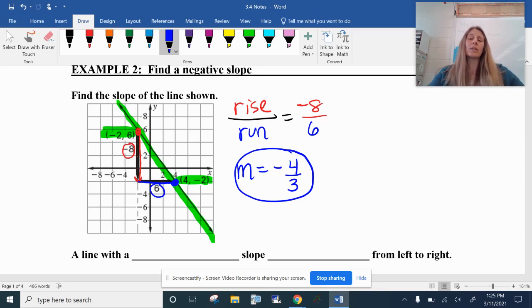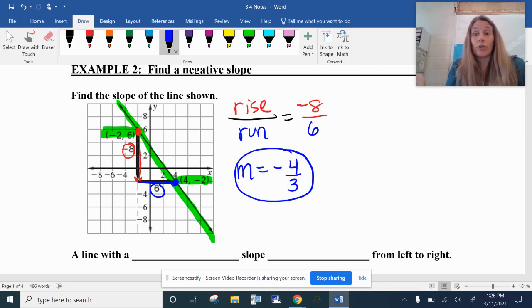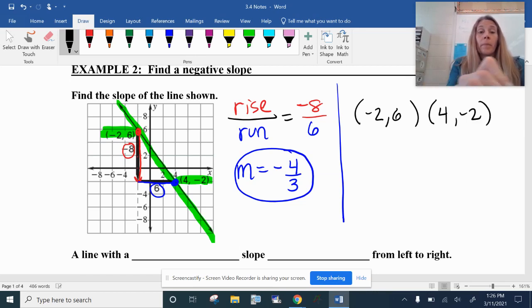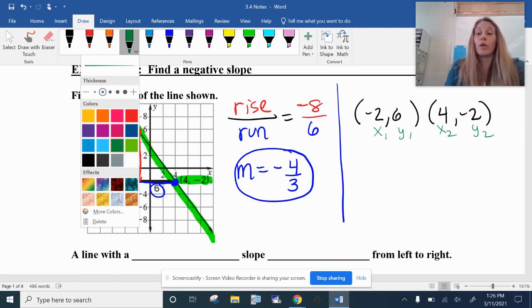You don't want to put slope into a mixed number or a decimal unless you're using it as a rate of change. But for just graphing, finding slopes on graphs, we would want to leave it in improper form, just simplified. Now again, if you did not have the picture of the graph and you could not use rise over run, then instead we could use our 2 points and we could label them x1 and y1, x2 and y2, and then we could use the slope formula up at the top of the notes.